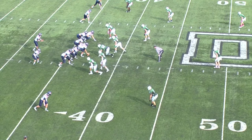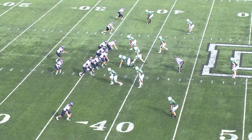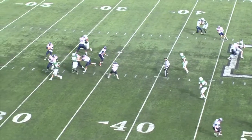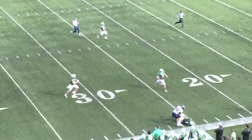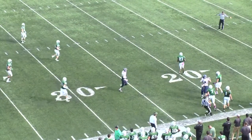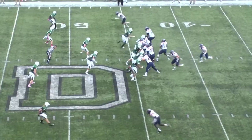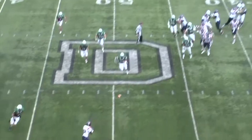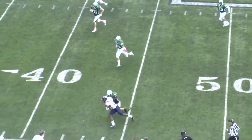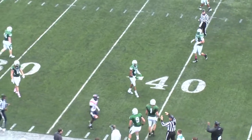Wesley in the shotgun with two wide outs to his left — that's the wide side — and one to his right. Wesley steps up in the pocket, throws it deep down the near sideline. Break going up and he has it, he has it, inside the 25. Break will be spun down at the Dartmouth 21. On a first and 10 pass play, Wesley will throw it near side, caught by Carter, who will juke past a man at the 45 of Dartmouth and finally be dropped out of bounds at the 41.